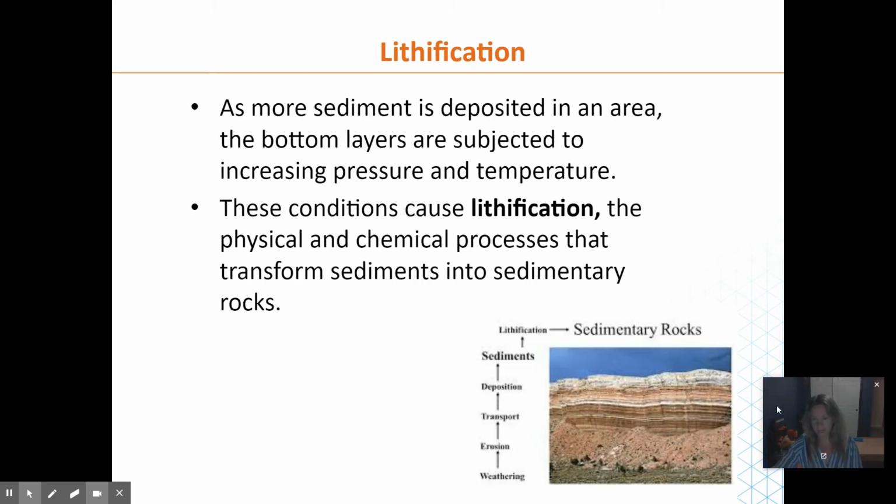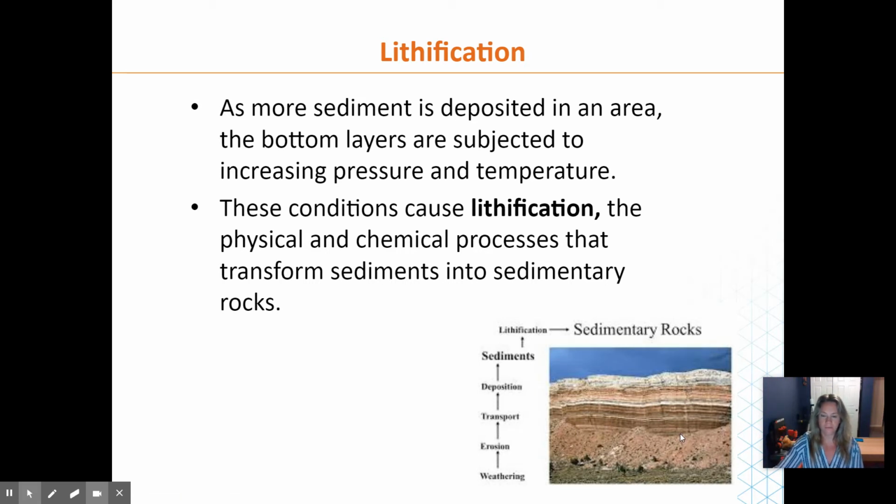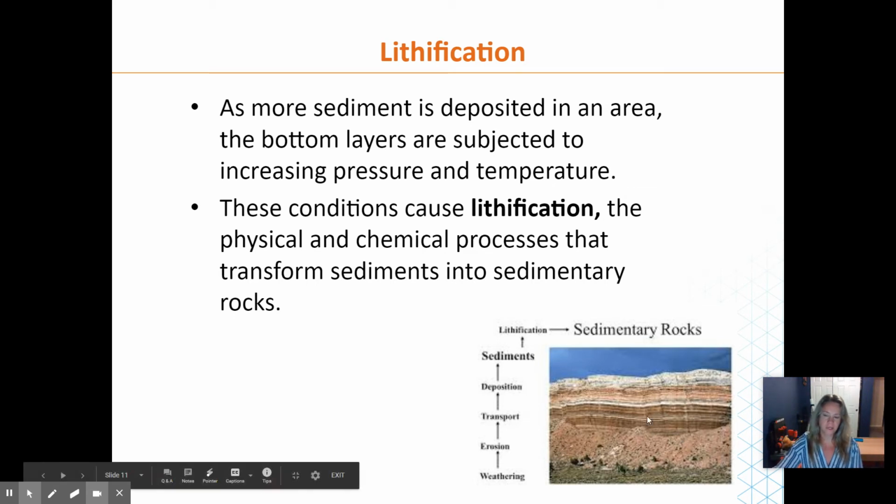So here's some different layers, and we can see this is really typical of the Grand Canyon. This is not the Grand Canyon, but very typical of it. So we can see these different layers, and these different layers represent, this could be millions of years of time right here. And so we've got these different layers. Colors represent different minerals that show those different colors, different types of rock, different types of deposition. And then you get these layers that form because of that. And so notice how they're horizontal. So all layers are laid down horizontally.